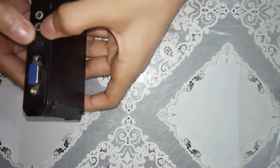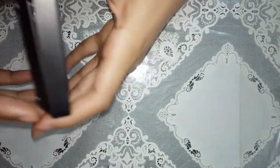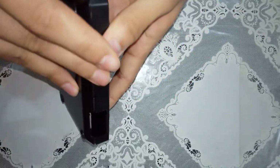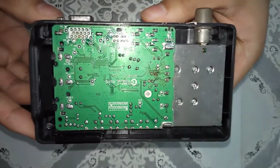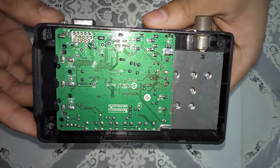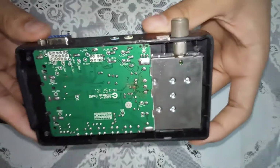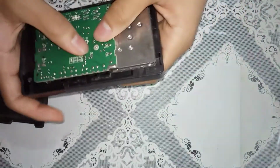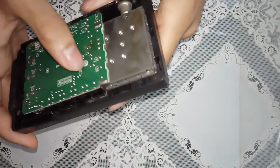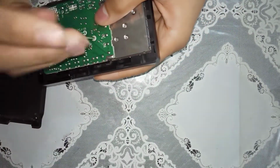Now we'll disassemble it. You can see that I'm opening the TV box. Finally, we have teared down the GADMEI Super VGA TV box. Now here we can see that there are also some screws. We have also to remove these by using this screwdriver.